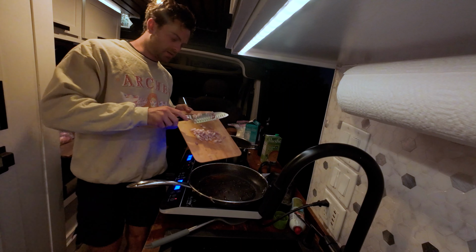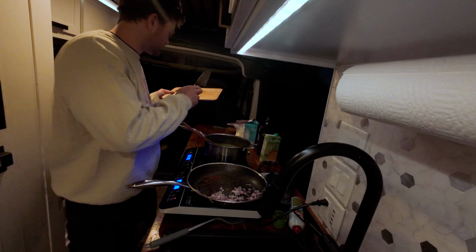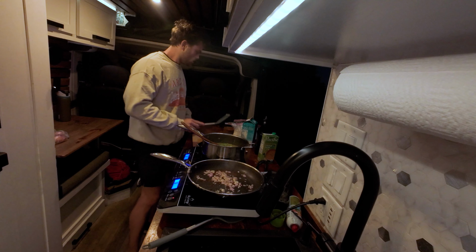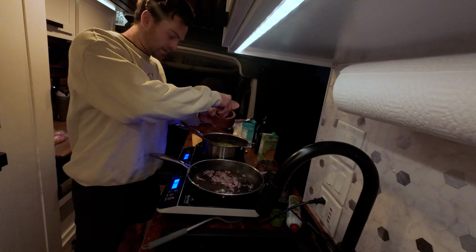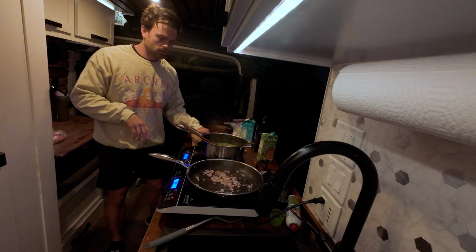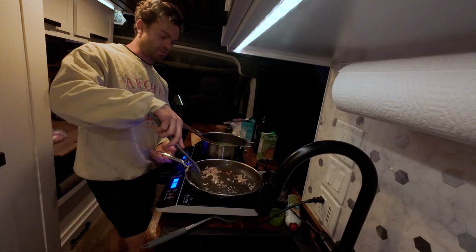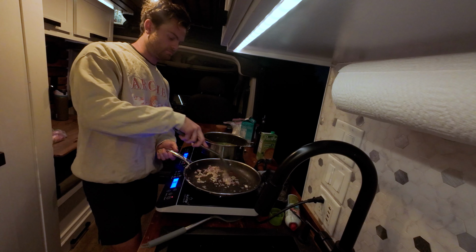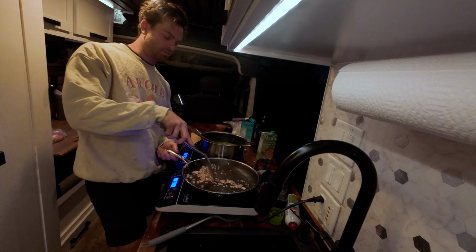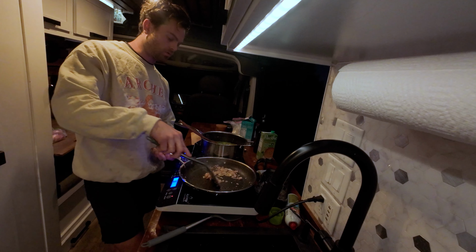Good thing too, because I'm pretty hungry after that hike. Like I said, it was like 15 miles. So, 15-mile hike, then cooking some Thai food. All in all, good day at Redwoods National Park. I don't always cook after a big hike day like today. A lot of times I'll either stop at the burger place in town or something like that, or I'll already have something pre-made in the fridge. But I didn't have anything in the fridge today, and I wasn't sure what was at the nearest town.